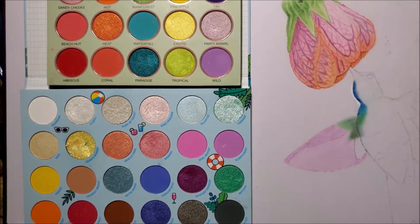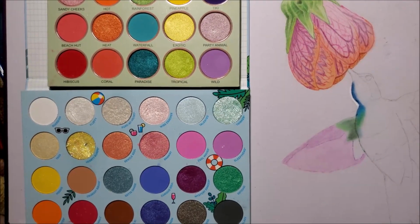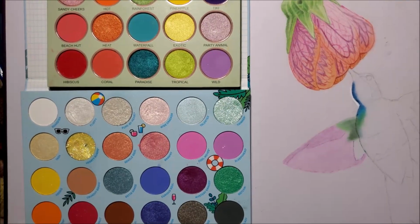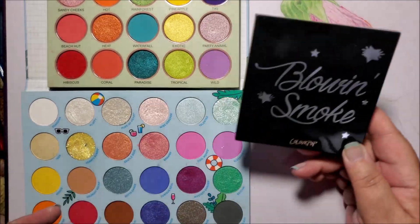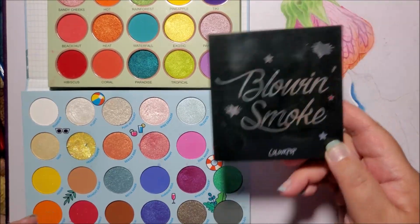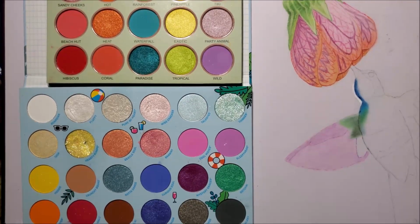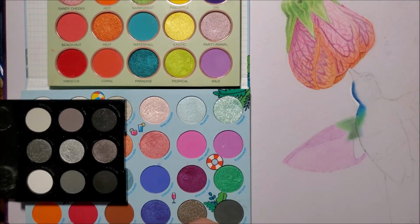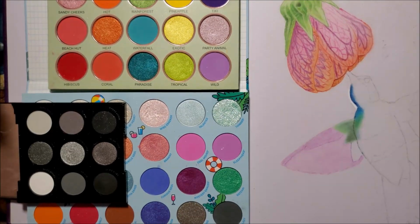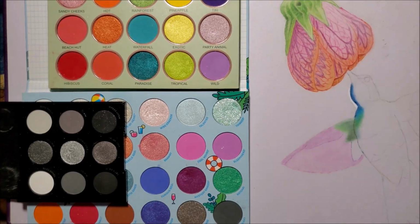Okay, so that wing has a bit of a gray cast, and I really don't have many grays in my collection. I don't use them. And so I went down and got my ColourPop Blow and Smoke, which has several grays in it. And I've got one that's just perfect on the shade. It's not too dark. I'm probably going to keep this up here.